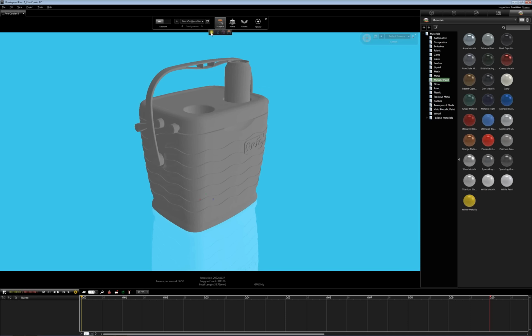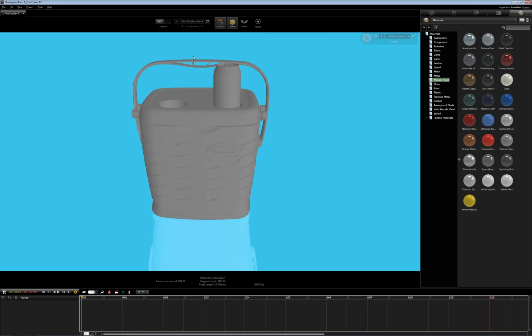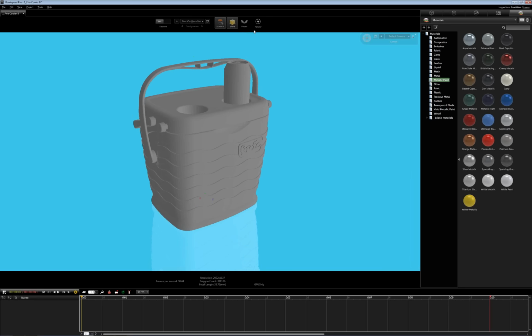Here we have our selection tool where we can select materials, parts, and groups. This is our move tool, or object manipulation, where you can move the object, scale the object, and change its pivot point location. And then this third button here is the camera tools, the hotkeys that I just mentioned by holding down Alt and using various mouse button clicks.